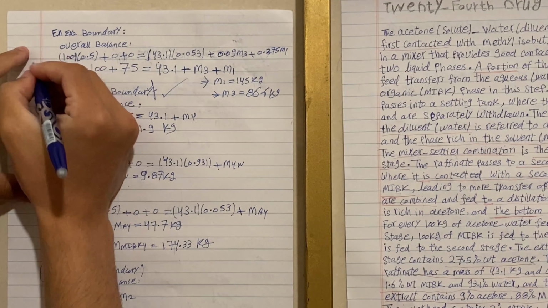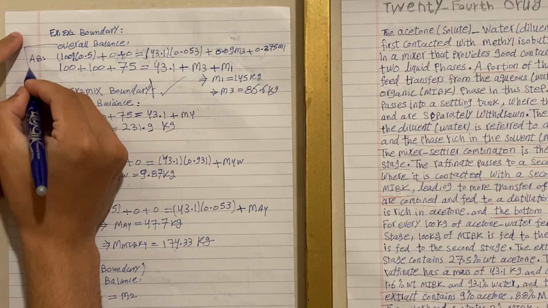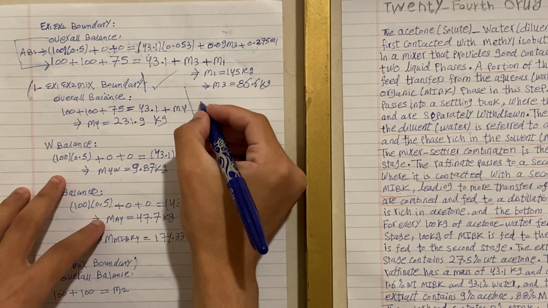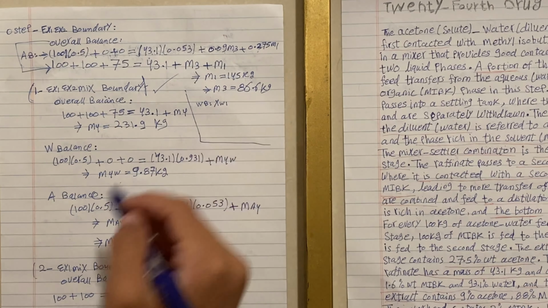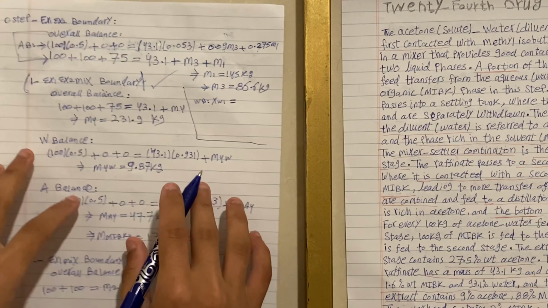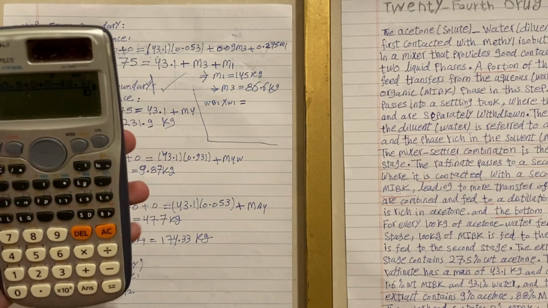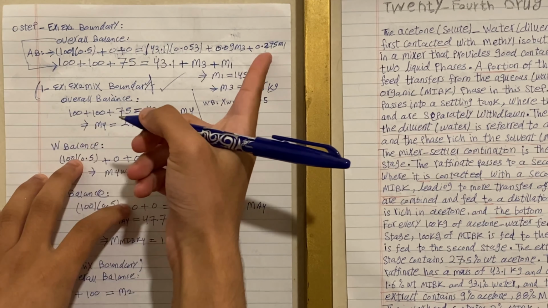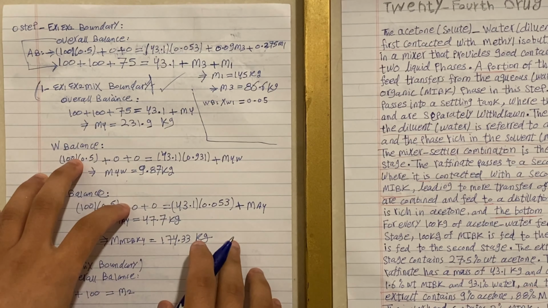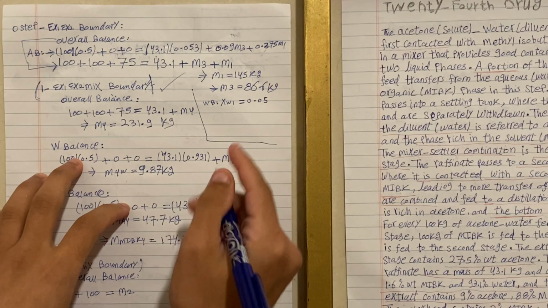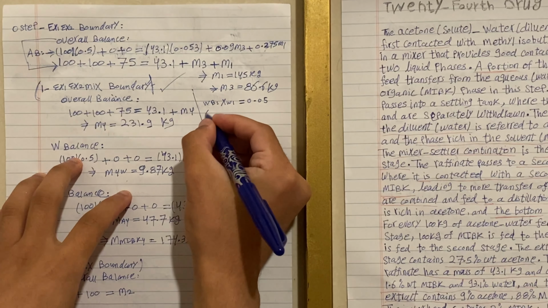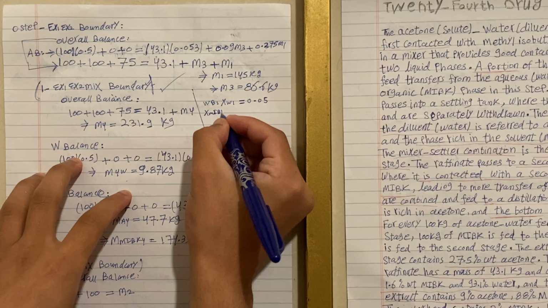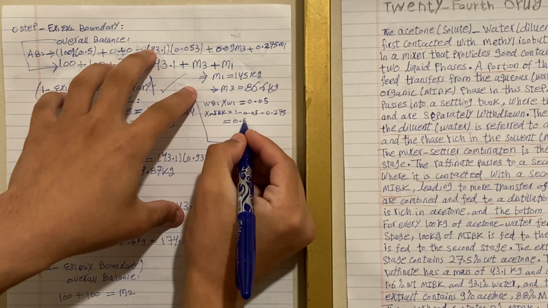This is, by the way, the acetone balance. This is the overall balance. Now you could do a water balance, because you do have M1 and M3. XW1 will equal all of this value, and you would divide it by 145, giving 0.05. We were given 0.275, the mass fraction of acetone in the M1 stream. If you have it, then XMIBK will be the balance. The answer will be 0.675.